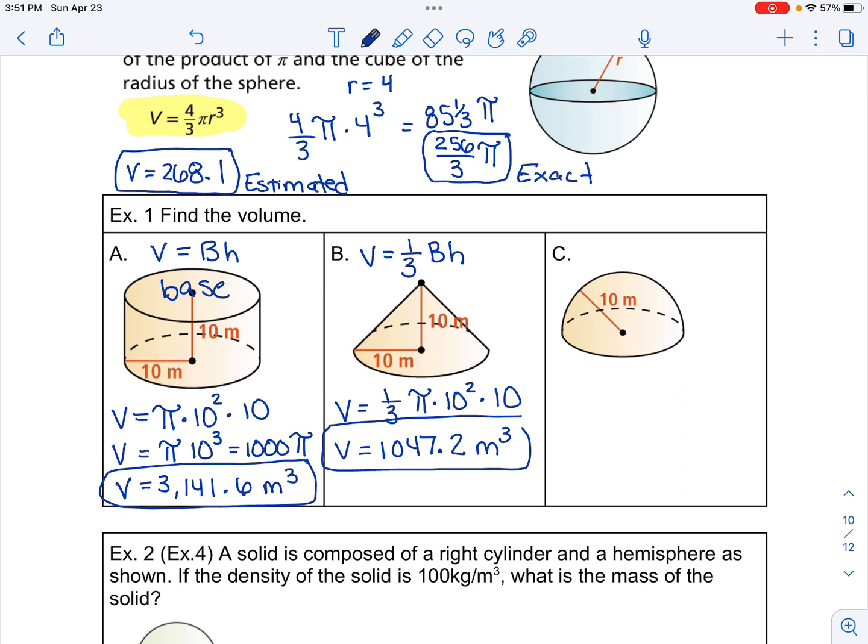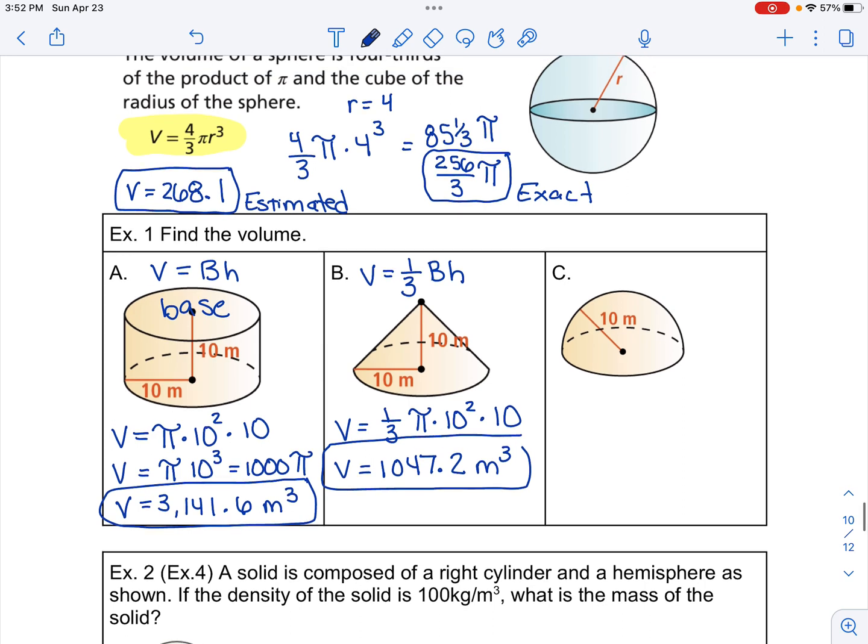So we did cylinders and cones. We've got cylinders and prisms, and then we did cones and pyramids. And now today we're gonna do a sphere. At the top, we just learned about the sphere formula, but in this picture, this is called a hemisphere. So it's actually gonna be half of our sphere formula. So we have 4/3 pi r cubed, but then I'm gonna take half of that, so you can either times it by half or take your answer and divide it by 2.